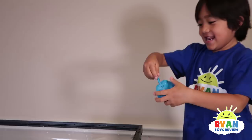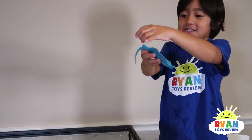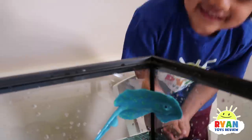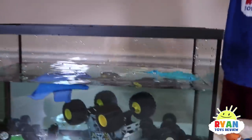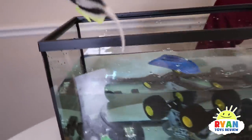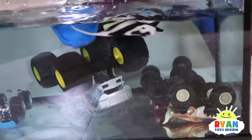There's sharks? Oh. We're gonna try to put a stingray into water. It's gonna move by itself. Because it's alive, so don't touch it. Whee! It's flipped over looking at me. It's looking at you. Hi. Hi, Ryan. Whee. We're actually controlling it. Yeah, you are. Okay. I'm gonna go on the other side. Okay, let's see if we can make it swim to the other side. Hi there, buddy. I'm gonna race. Oh, you want to race? Okay, I got you. I'm racing.